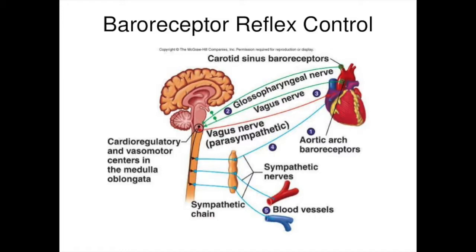Vasomotor activity is modified by baroreceptor input, chemoreceptor input, hypothalamus and cerebrum, hormones and other chemicals, and the cardiovascular center. Baroreceptor-initiated reflexes: they're located in the carotid sinuses, the aortic arch, and the elastic arteries of the neck and the thorax. The action of them is, if blood pressure increases, they cause vasodilation. If the blood pressure decreases, they cause vasoconstriction, with the idea of maintaining homeostasis.